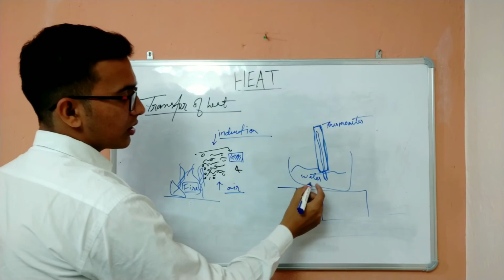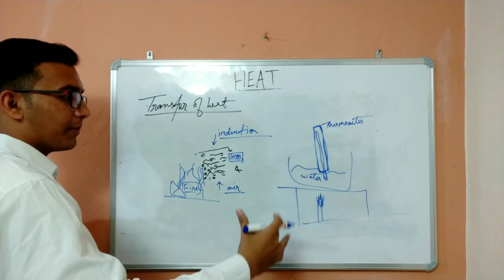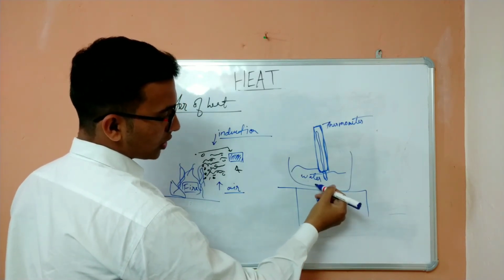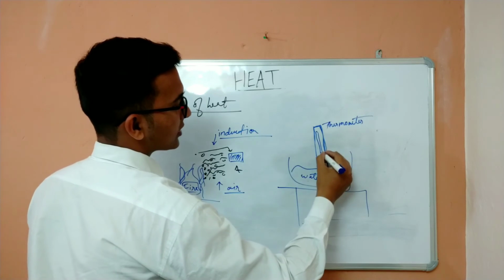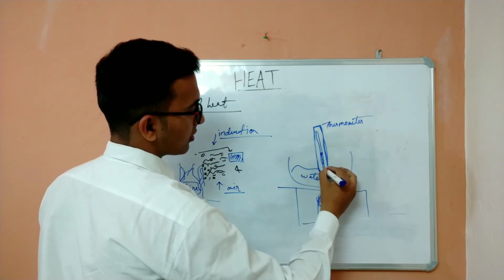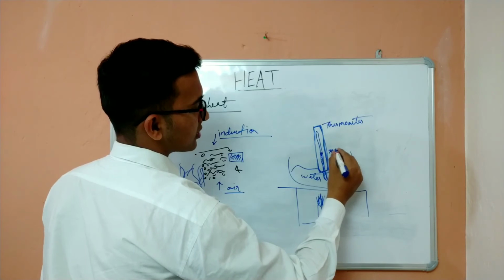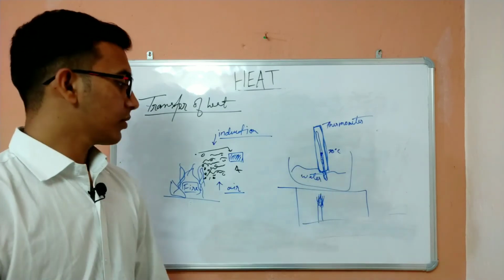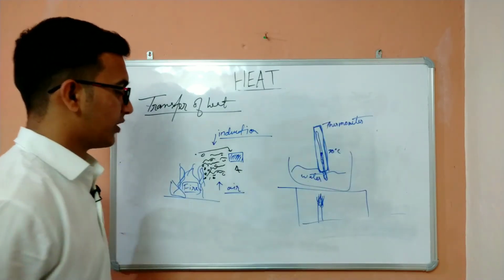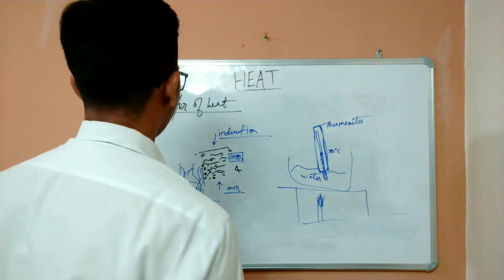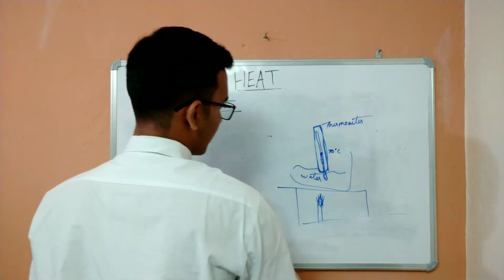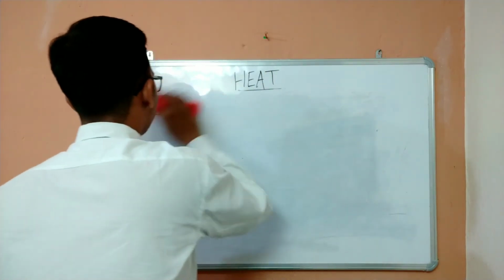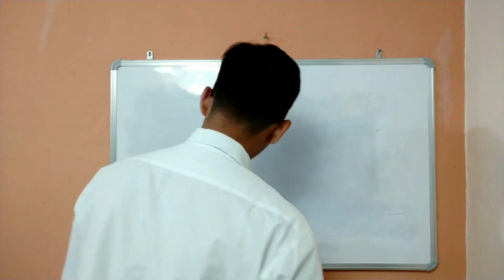When you're heating, the water is getting warm. Okay, it's getting heated up, and then that heat is transferred from the Bunsen burner to the water and then the thermometer, and the thermometer shows you a reading of, suppose, 70 degrees Celsius, whatever. Okay, so this is what is happening. Now the reading won't be constant, it will be rising definitely. There are really good experiments. We have covered all of the discussions in this chapter, and let's discuss two of those experiments that are really important in this chapter.